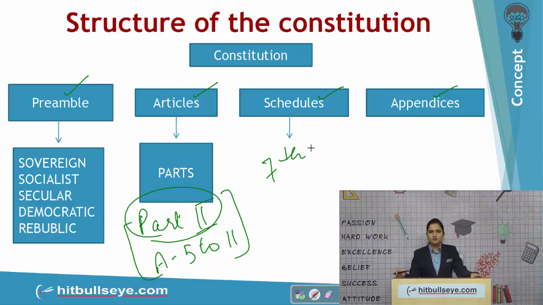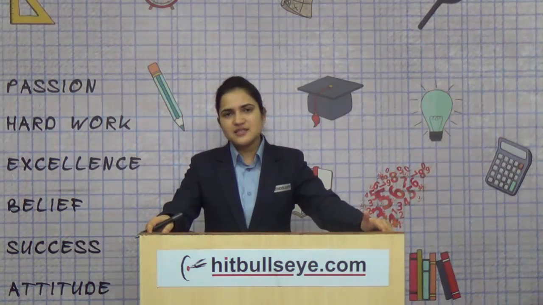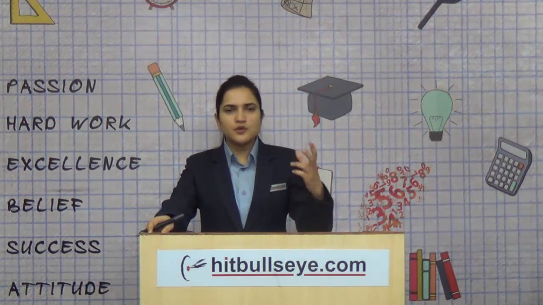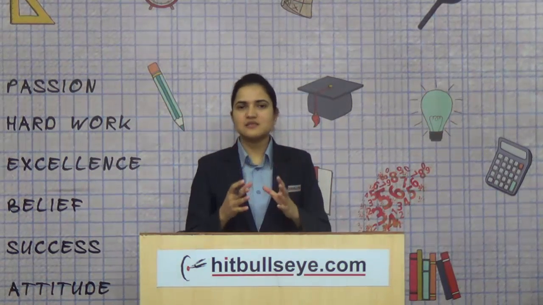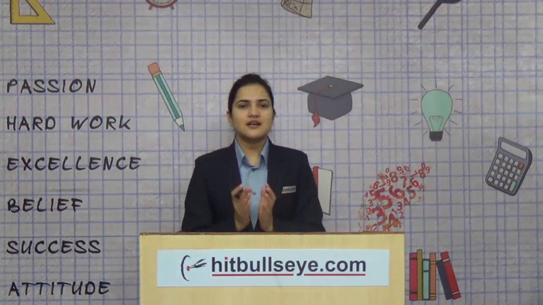talks about the distribution of power between the union government and the state government. Then there is the 8th schedule, which talks about what are going to be the officially recognized languages of our country. And appendices is the plural term for appendix, and basically constitution has 5 appendices. That is, it is supplementary information which is given at the end of our legal document known as the constitution. So this slide basically explains the structure of the constitution as to how it has been divided and subdivided in order to bring out clear classifications.